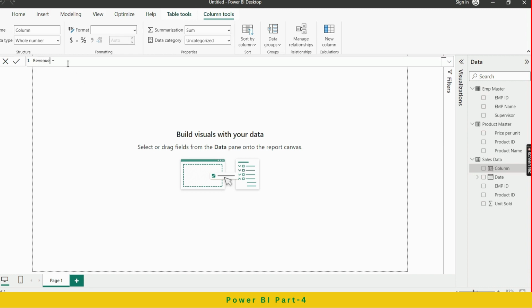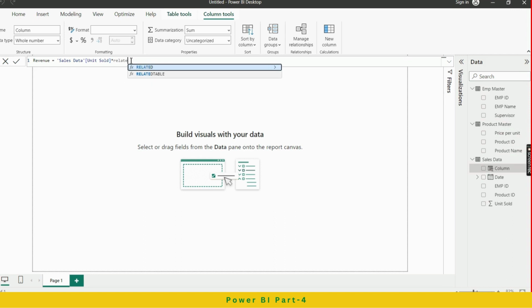And how to calculate the revenue? Units sold. If you just write units here, you will get that field, units sold, multiplied by. If something is inside this data, you will get it directly, but it's not there in this sheet, right? Price per unit is there in another sheet. So you have to use the word RELATED, because the relationship has already been built.